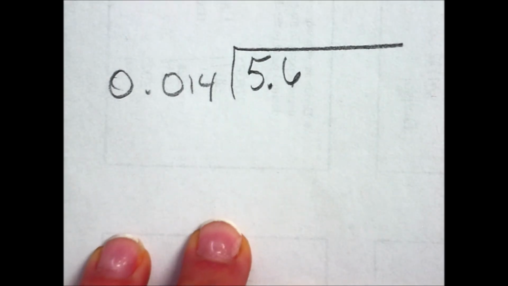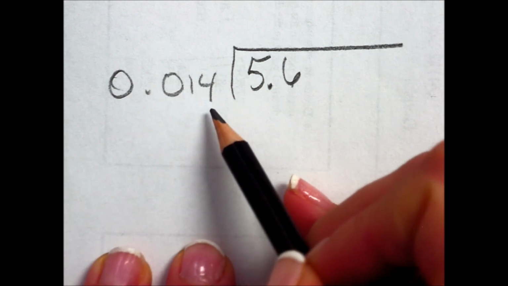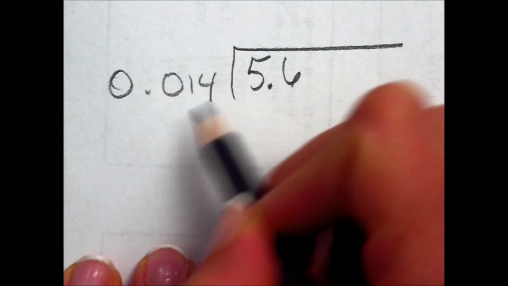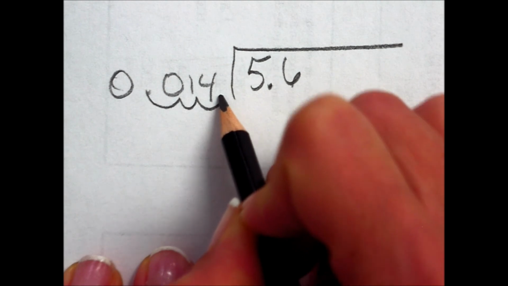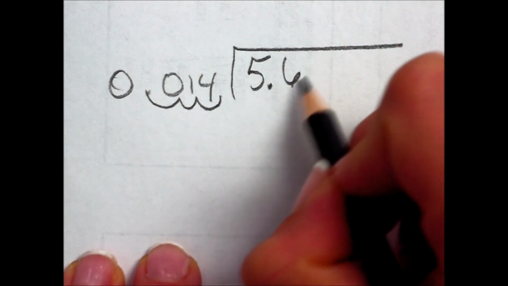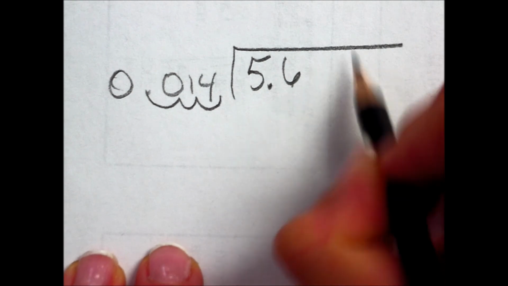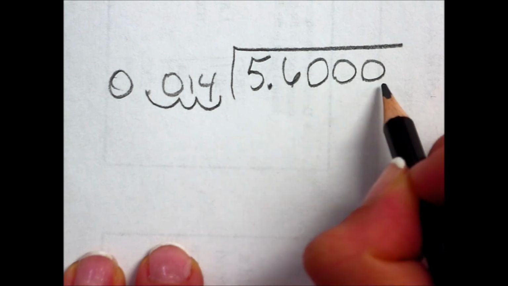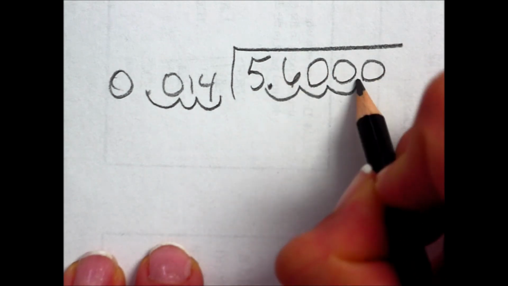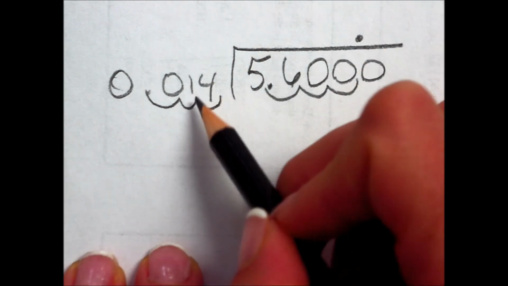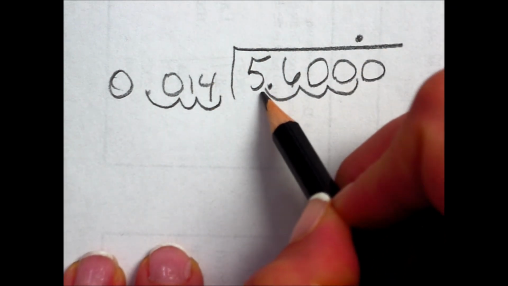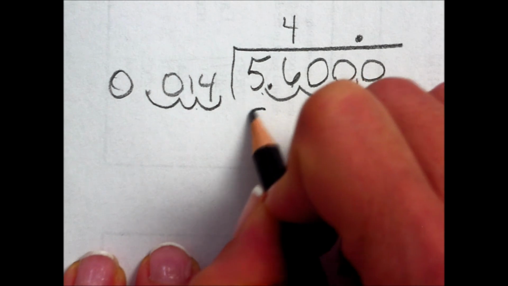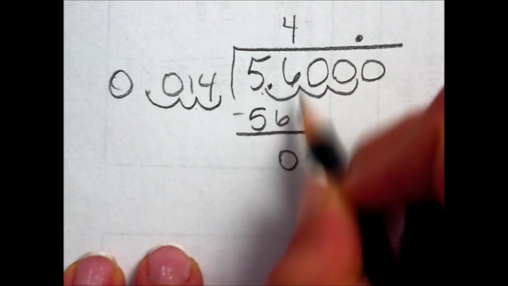For this final problem, we're going to take 14 thousandths into 5 6/10. First of all, we cannot have a decimal here in the divisor. So we'll do 3 bumps, which is the same as multiplying by 1,000. I don't have 3 digits inside to move my decimal place 3 times, so I will add zeros. That does not change the value because they are after the decimal. Bump 3 times, place your decimal in your quotient. Now we're going to take 14 into 5, but that doesn't go. So we'll take 14 into 56. It'll fit 4 times. 4 times 14 is 56. Subtract, and we get a 0.